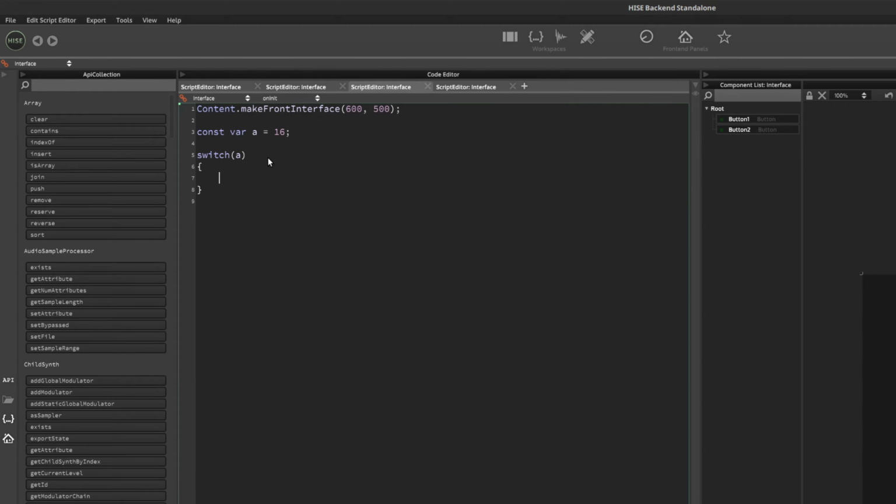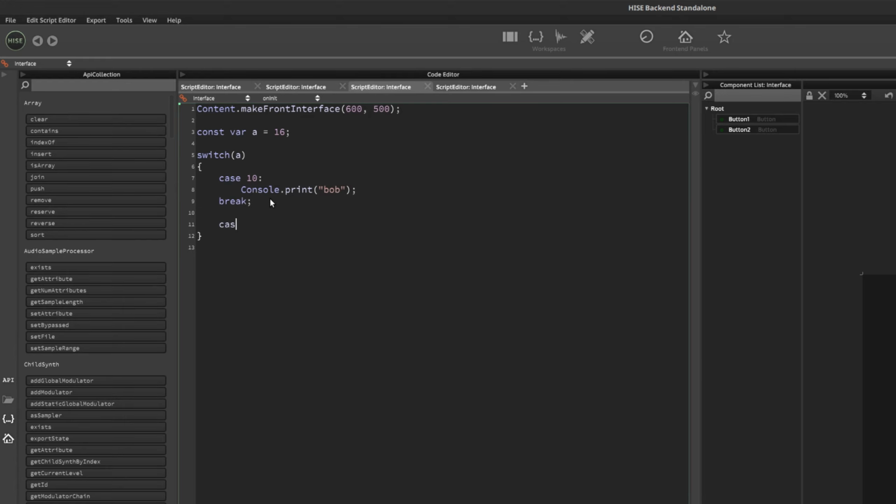Hit enter, put some curly braces, and we want to say if A equals 10, and rather than putting that if statement, we just write case 10 and a colon. So we're saying if A is 10, what do we want to do? We can write this on another line, tab it in, or write console.print Bob. And we finish a case statement with the word break and a semicolon, so this becomes like a little code block within the switch statement.